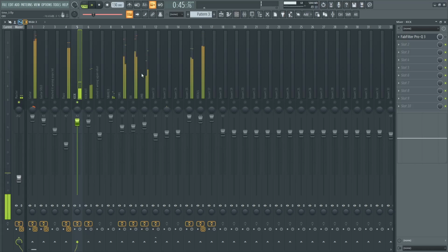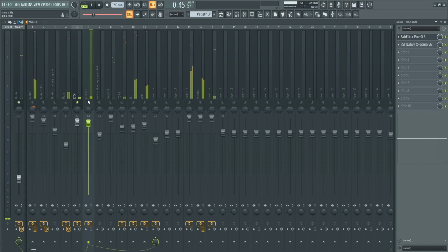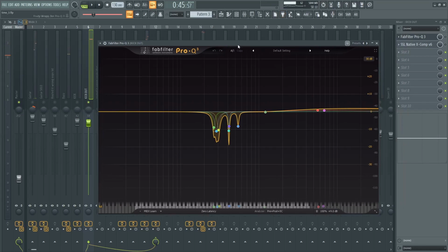So without the EQ, and then with, it just makes it more punchy, really. So this is the snare EQ. For some reason it's titled Kick Out.